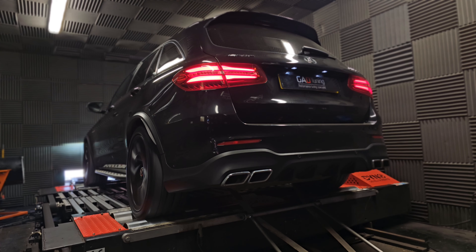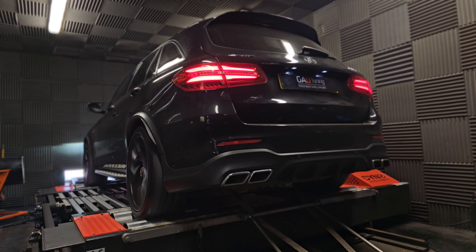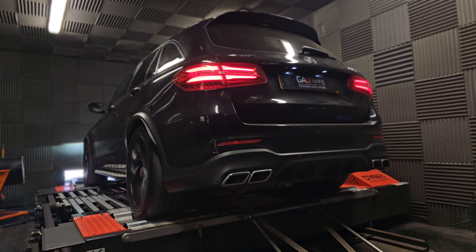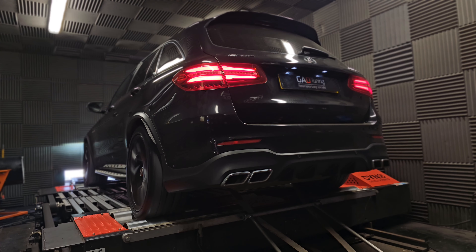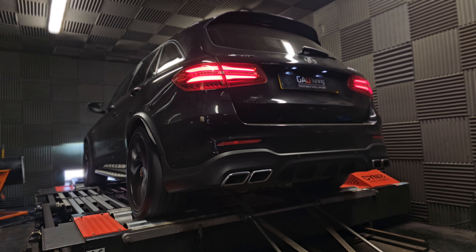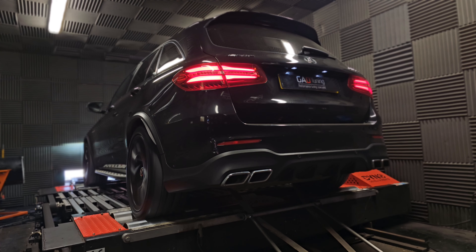Beautiful package — they're bigger than a C-class of course, but they're not GLE territory. They are that perfect in-between mini SUV segment. I will get some footage of it on the rollers and externally. Customer's already talking about upgrades. This is a 2019, so it comes equipped with OPF filters — unfortunately they don't sound quite as nice, there's not as much of that AMG bark because the OPF filters do kill some of that. So we will chat to him regarding a sports-catted downpipe — more power to be unlocked after that, but really it's for that audio soundtrack. I will let you guys listen to this beast.